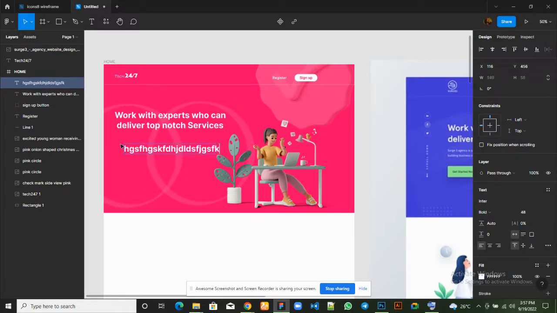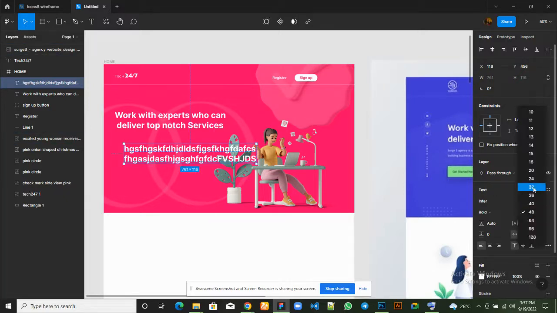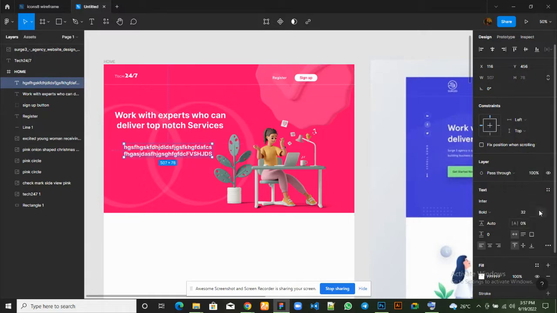Okay, well, me, I don't want to start typing things, so I just type anything to get the size. Go ahead, reduce it so that it is smaller than what we have there. Let's, okay, we could use a 16.